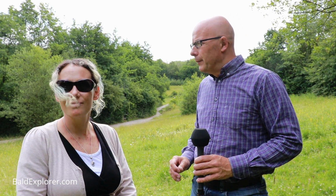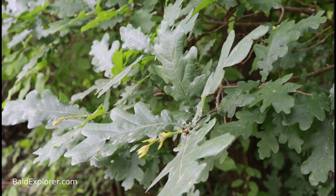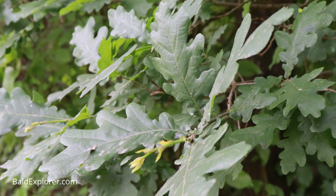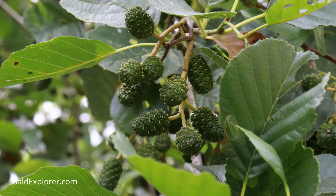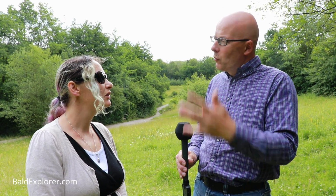Well, this is absolutely lovely, isn't it? Gosh, Julia, this is a really lovely park, I think because there's just such a huge diversity of plants, all the trees and the grasses and the wildlife. There are at least 2 different types of oak here. I know that's not uncommon. And we've seen an alder, which has those beautiful little cones. If you wanted to come and do a walk identifying trees, there are so many different species here. There was some elder and willow, with a silvery white back to the leaves, and great for the kids.